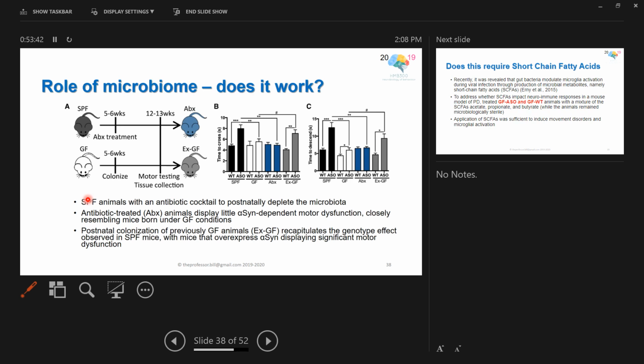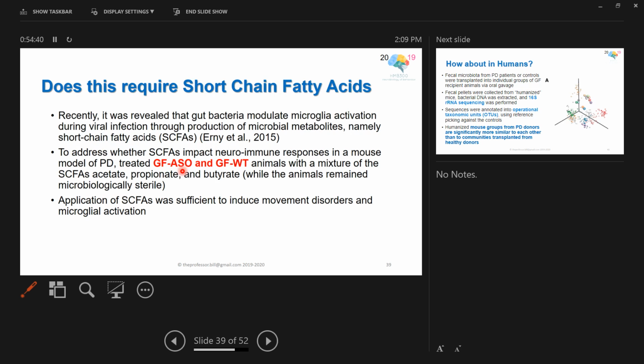So just to get you to think a little bit about that, and one other thing, on your term test, we will also be giving you different things like a short form like ABX, so antibiotic treated, and then in brackets ABX. But we would expect you to know what SPF means. We've covered it enough times. So if you see GF mice and you raise your hand and ask what does GF stand for, we would expect you to know what that is. We didn't go into ABX in a lot of detail, so if you see ABX, we would have to give you that definition. But GF, SPF, we would expect you to know. And you all by this time know that ASO means alpha-synuclein overexpressing, right? Right, okay.